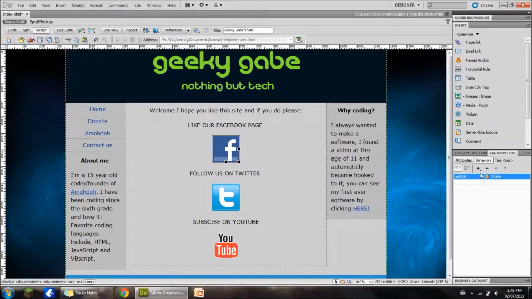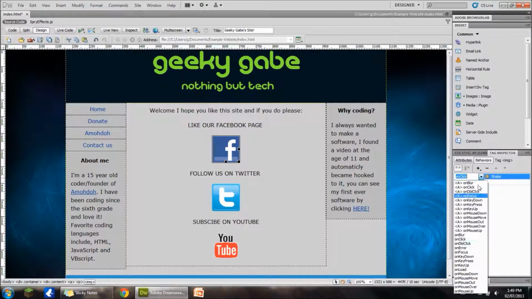It might prompt you that it wants to add a new asset. Just click OK. It'll make a new folder, and you're going to have to add that when you upload your site. Here we have our shake, but as you can see it's on click. Just click that and look at all the things you can do: on blur, on click, on error, on focus, on load, on mouse up, on mouse out.